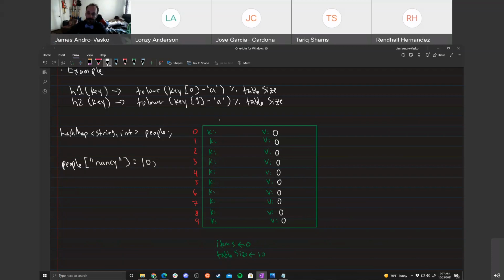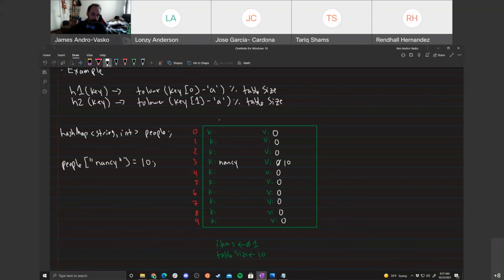For Nancy, the first letter is N, minus A will give us 13, mod 10 will be 3, and there's no collision there, so we can go ahead and insert Nancy right there, increment our items counter by 1, return the value field for Nancy back to main, and in main we're going to assign 10 to the value field.